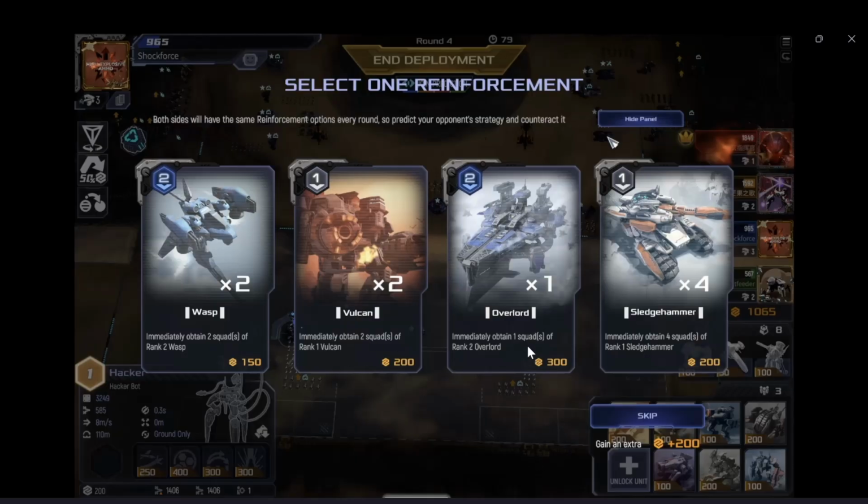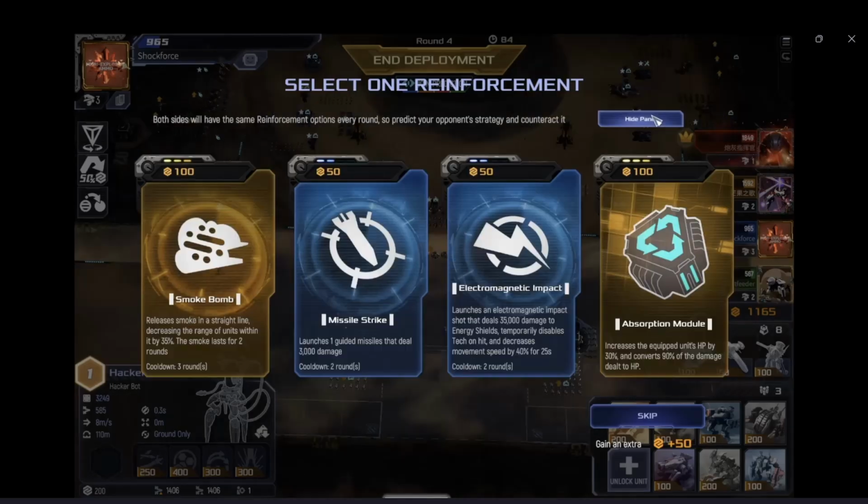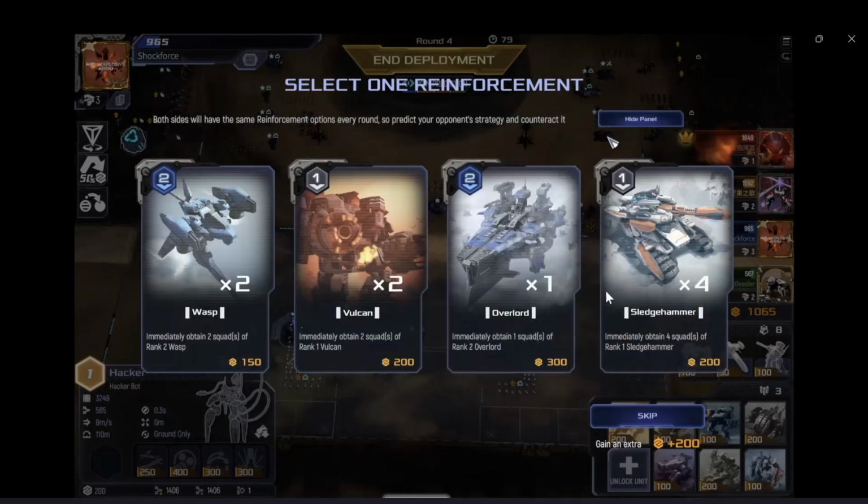Overlord, I thought, was a really nice unit to put the absorption module on, and it is very expensive. So I wouldn't have that much money to do anything with it this turn, other than picking it up. That's one Overlord for 500. Rank 2 Overlord for 500. It's not super efficient like the other drops here, but it's very powerful.